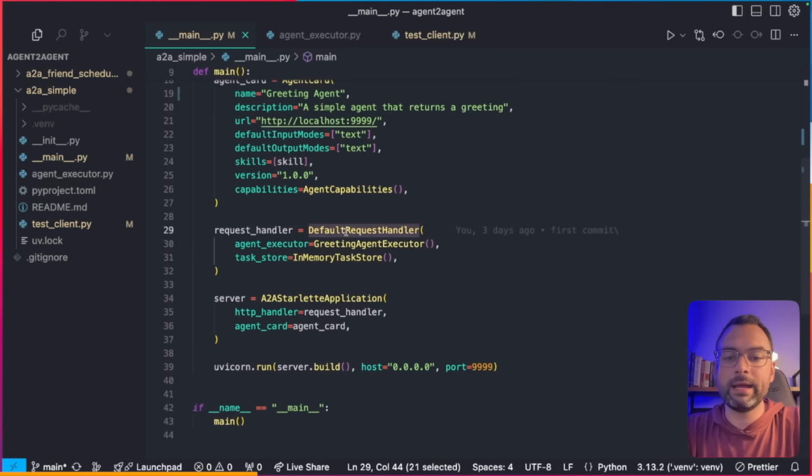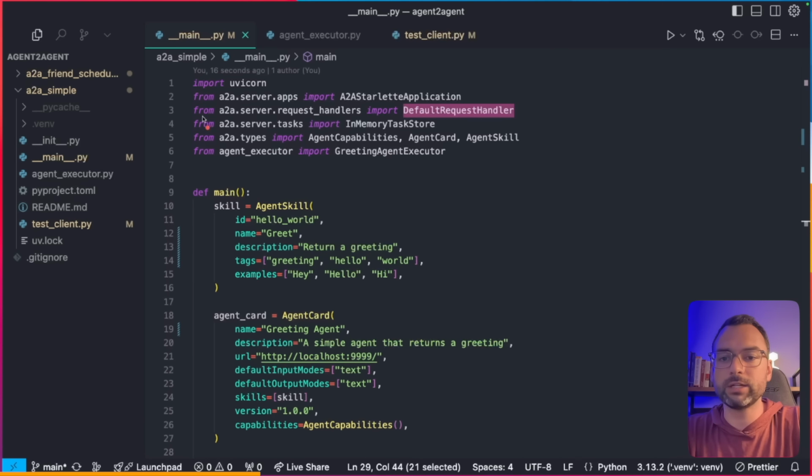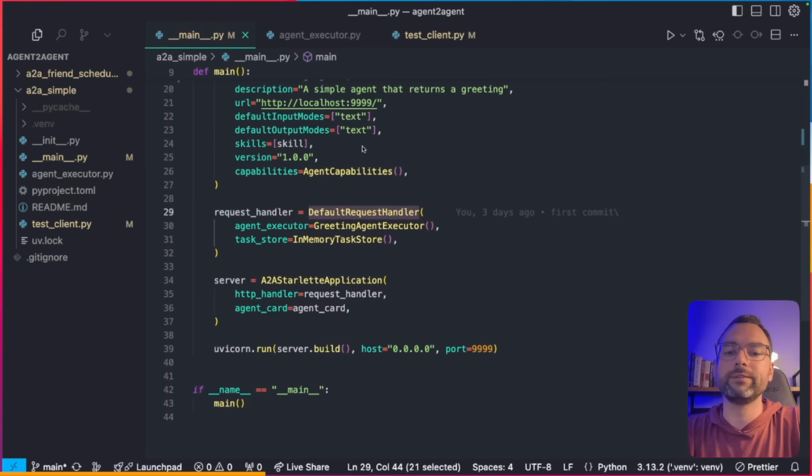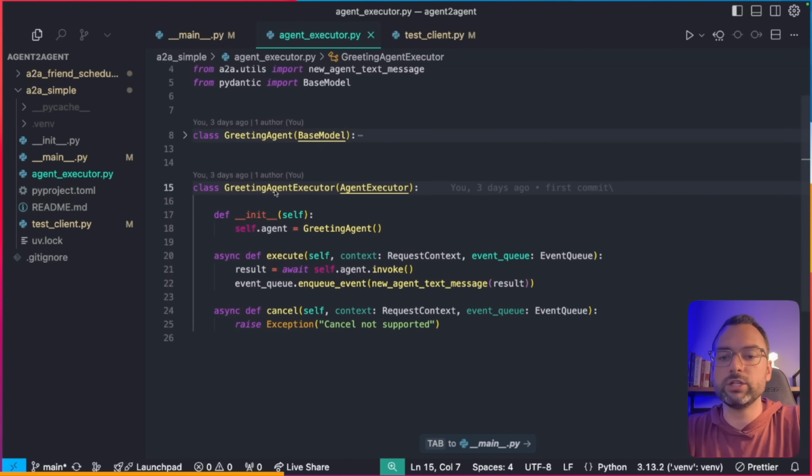Speaking of servers, we have to set up our server next. Now, what A2A has done with the A2A library is they've actually made a super simple request handler and server so that all you have to do is say, all right, I'm trying to spin up a server that wraps an agent. And what I would like you to do is make a default request handler that's going to wrap this greeting agent executor. And we're going to hop over to greeting agent executor next, so this all makes sense. But if you look at our greeting agent executor, you remember all this does is it wraps pretty much an agent, and then it helps support 2 different calls. In our case, that is execute and cancel.